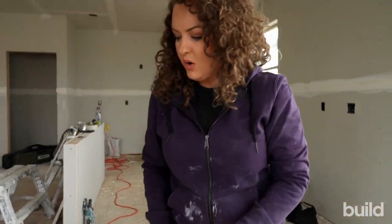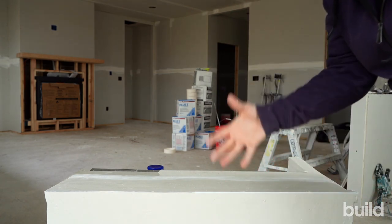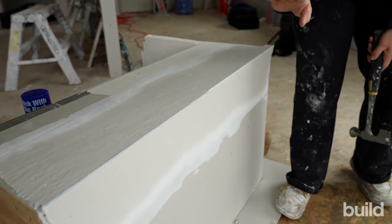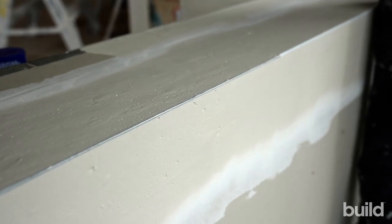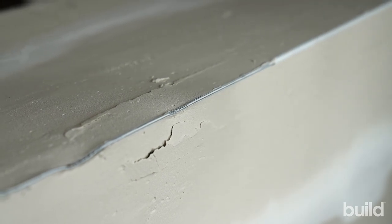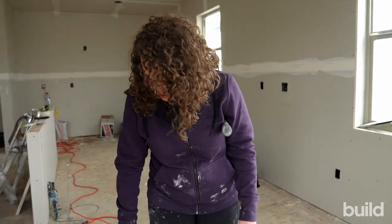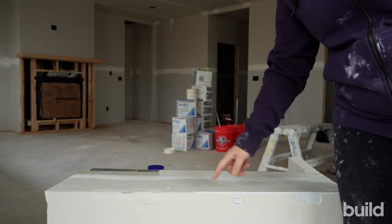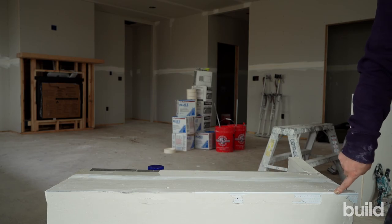What I'm going to be looking for is whether this mud bump or reveal stays intact, because when it comes to fixing corner bead, if it's totally twisted and ruined, you're not really going to be able to fix it. So I've just got a hammer right here. All right — so as you can tell, the vinyl had some mud pop off, just because we're using hot mud or easy sand, but this is fixable. The whole nose right here is still absolutely completely intact.